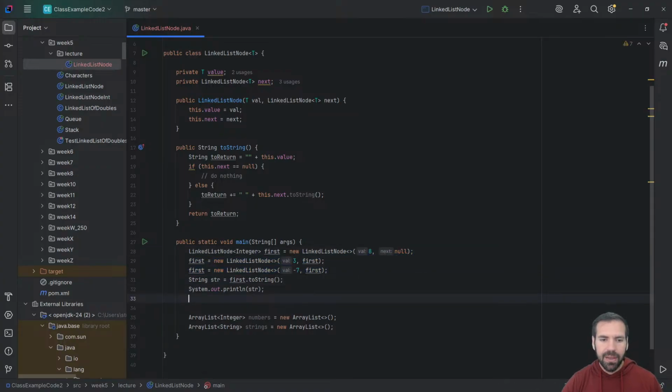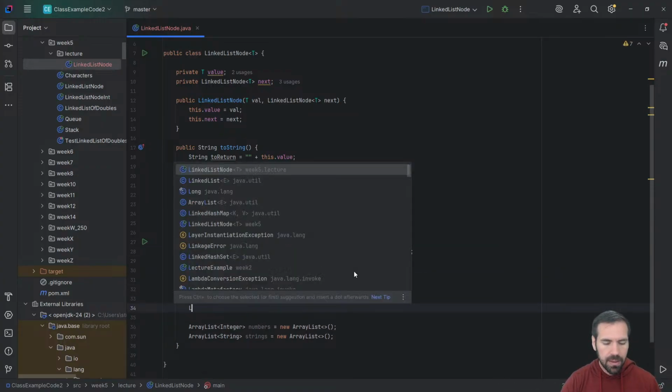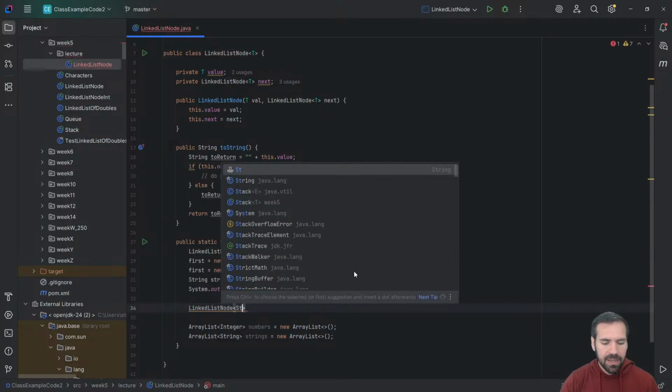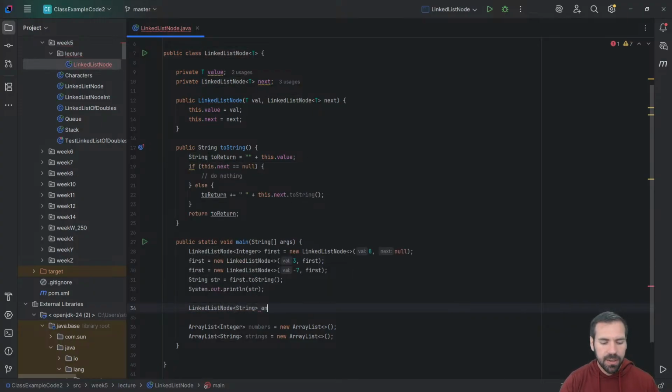And if I want to create another linked list, if I want a linked list of strings, I can give it a type parameter String. New linked list node. I don't have to specify String twice. Name. I blanked on something more interesting there. And I can create a linked list node of String as well, and then prepend strings and do all my linked list node stuff with that. And importantly, I can have a linked list node of ratings, which is required for task 3. That's what you'll be doing in task 3.